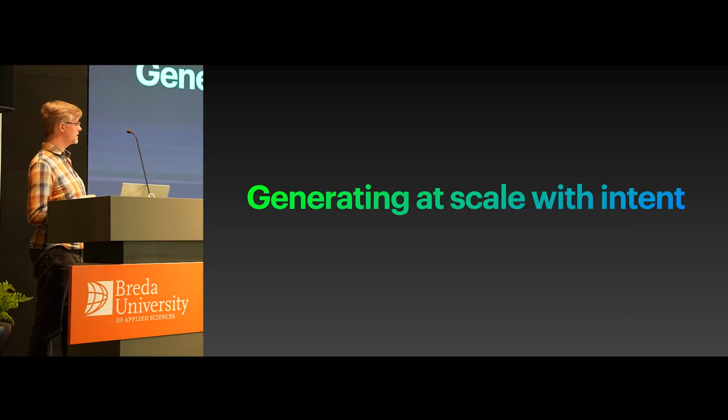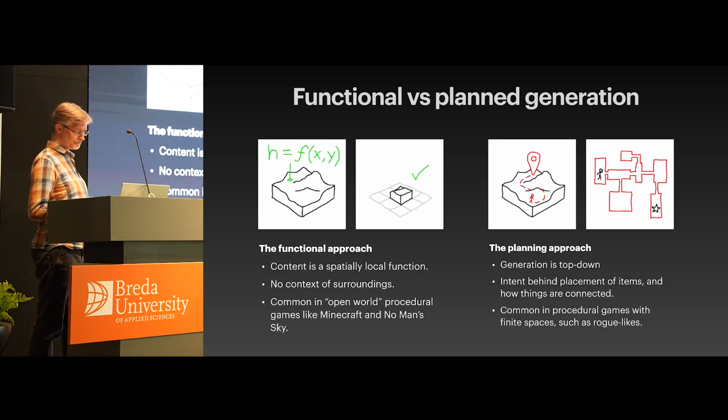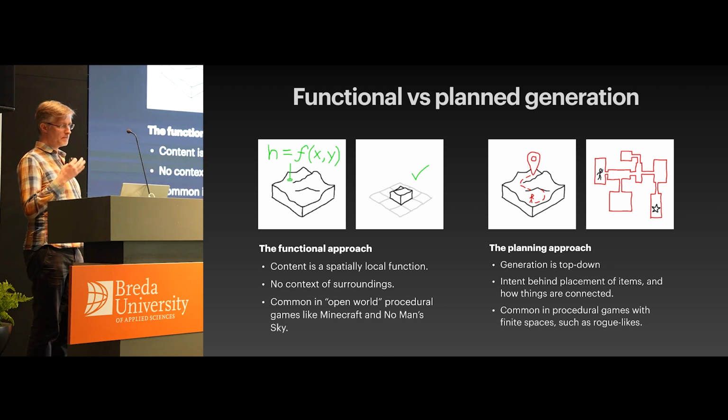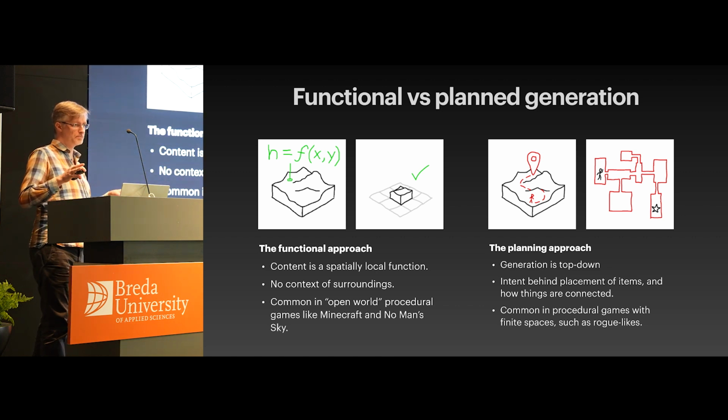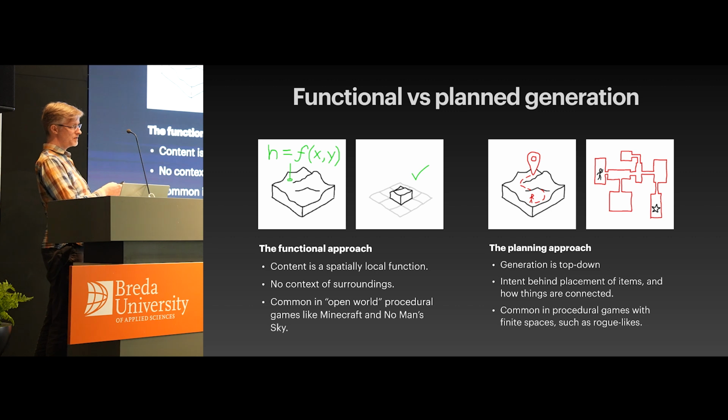Another thing that you can do with this framework is to generate runtime procedural worlds where you are generating at scale with intent. And what do I mean by that? So let me take a step back. There are two types of procedural generation that I want to contrast, which is a functional approach versus a plan generation.